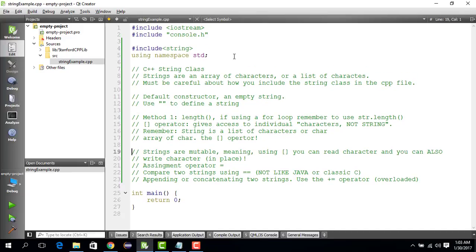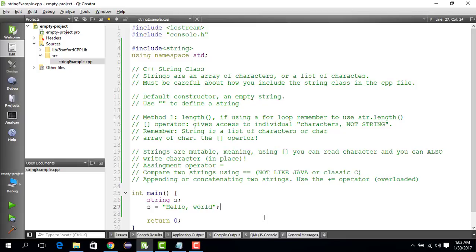so let us create a string. String is a data type, so we write string, then the name of the string. Let's say we call the variable s, and we say s is equal to "hello world". You have to put it in double quotation marks, which means a string, whereas a single quotation means a character.